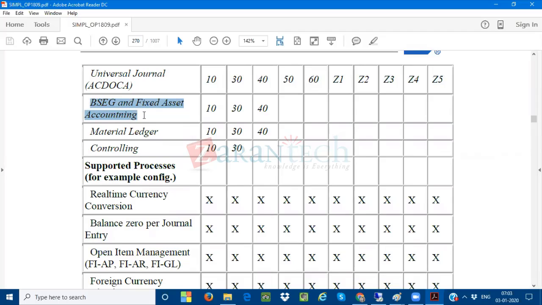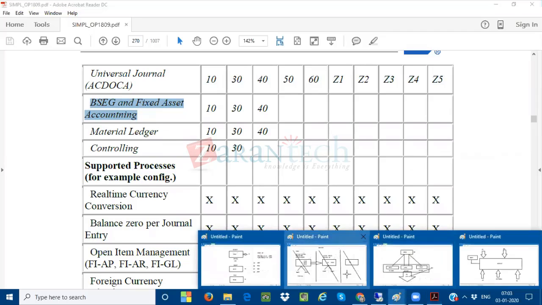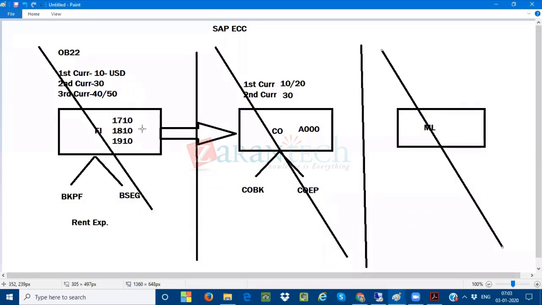My dear friends, the BSEC table is active in SAP. Earlier I told you that in finance accounting, BKPF is the header table and the BSEC table is the line item level table, earlier in SAP ECC. But still in SAP S/4HANA, BSEC is live. It is not removed at all. Most of you know about me, and in the introduction class I told you why the BSEC table still remains in SAP S/4HANA. There are some reasons for the BSEC table.